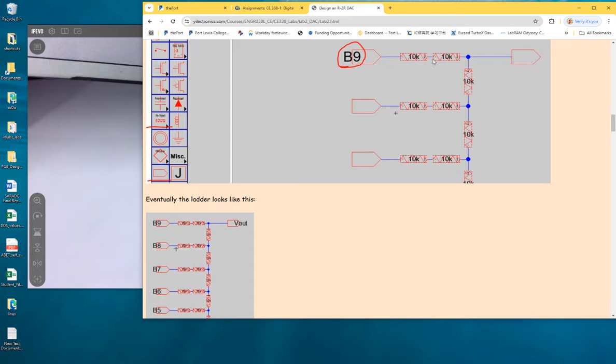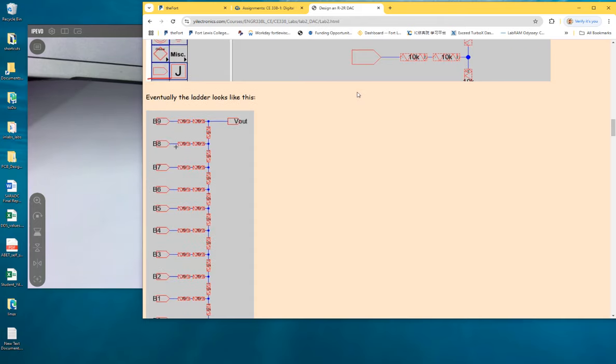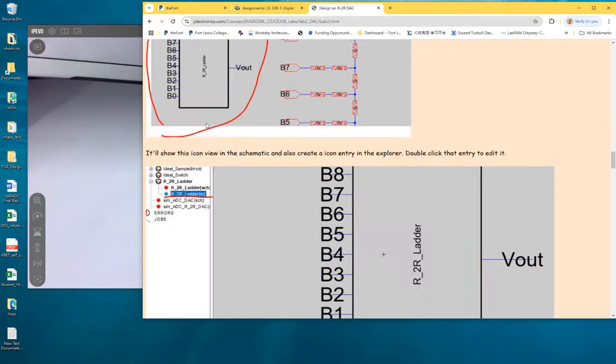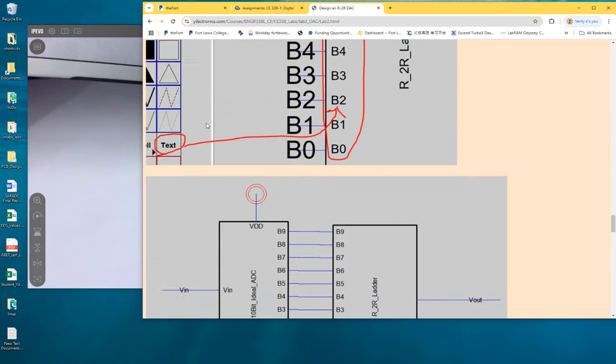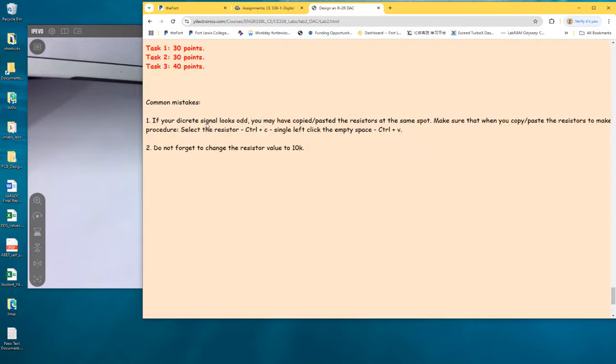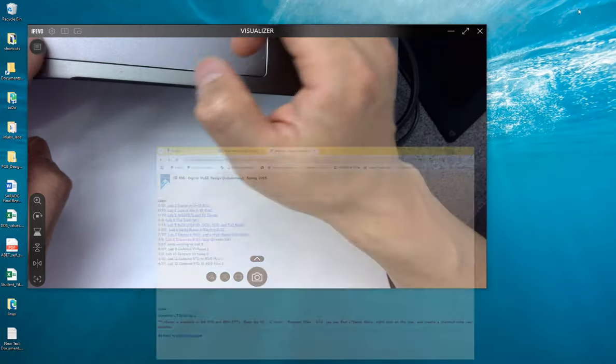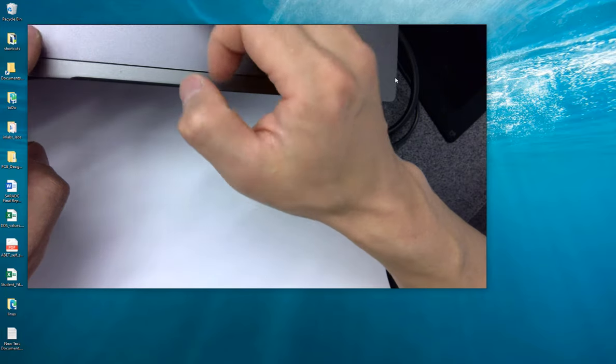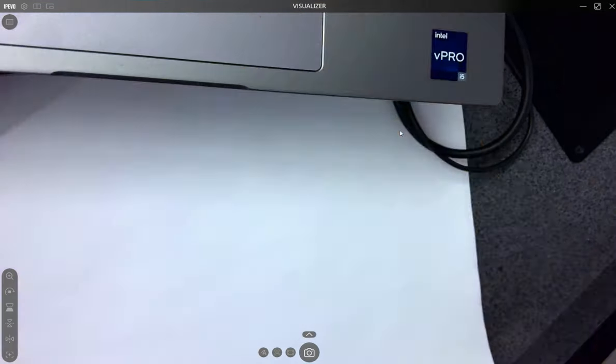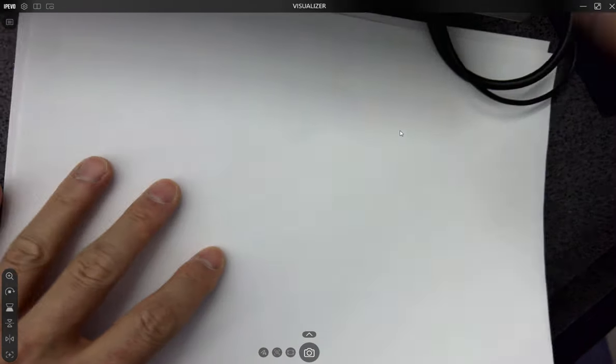And using resistors, it's called an R-2R ladder. Getting 1R, 2R ladder to form a DAC. It's a really simple DAC. For today, we're going to cover the theory behind it. How do we calculate the voltage output for this DAC? So understand what's going on here, okay? All right, that's everything for lab 1, and that's why we have to cover the fundamental theory behind the scenes of this guy, okay?